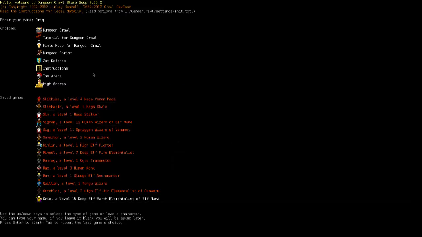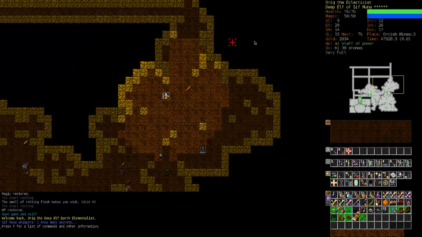When we last left Oriq, our deep elf earth elementalist, that's hard to say, we had just run into St. Roca down on the 4th layer of the Orcish Mines, and that's bad news. I am sort of tempted to go down there and take a couple pot shots at him and see if I can damage him. I'm not very confident in being able to kill him. It's possible. Maybe it's about 50-50, but there's a good chance he's going to get the better of us.